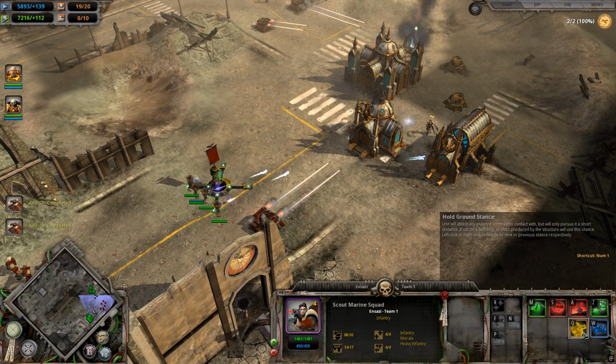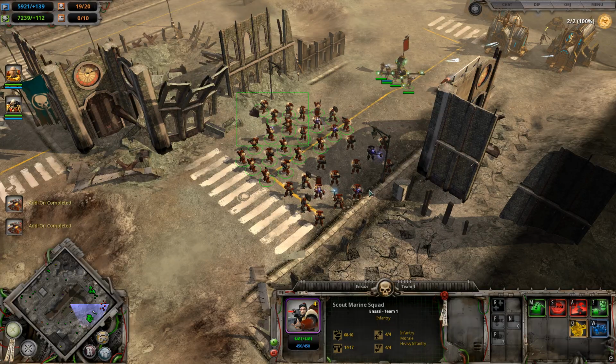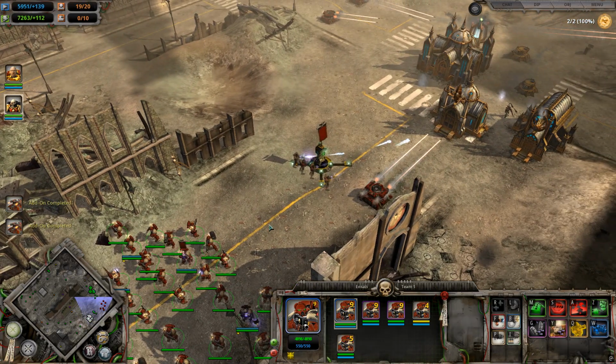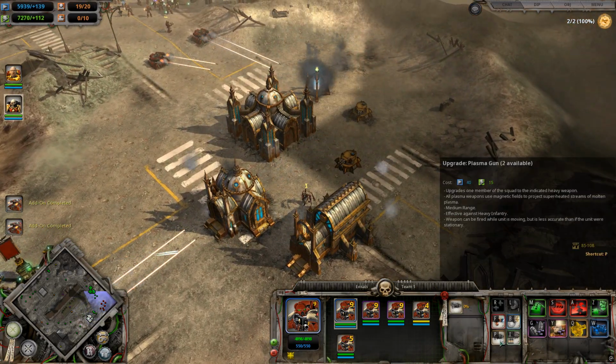Scouts awaiting orders. Your wise counsel belies your years.